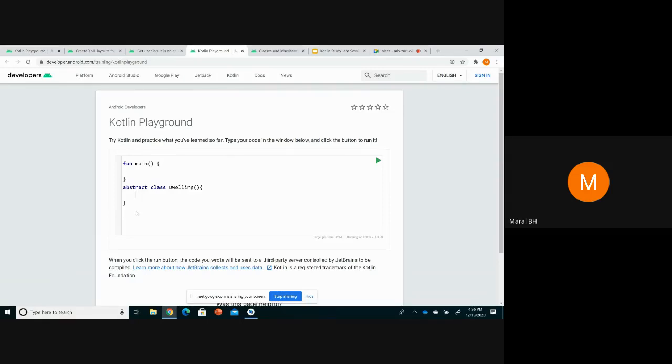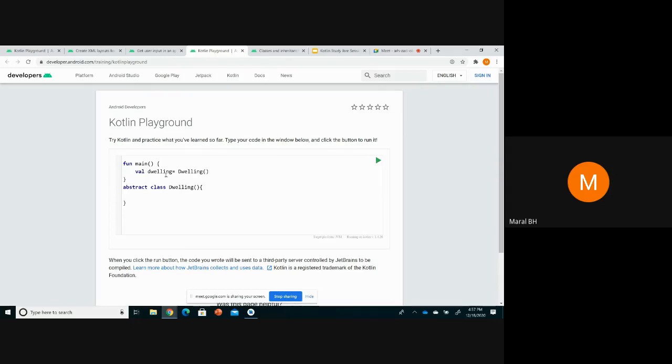What do we mean by instantiating? If we want to create one instance object of this class in our main function and run the app, we're going to have an error. Let's try it. I'm going to call variable building equal to Building.